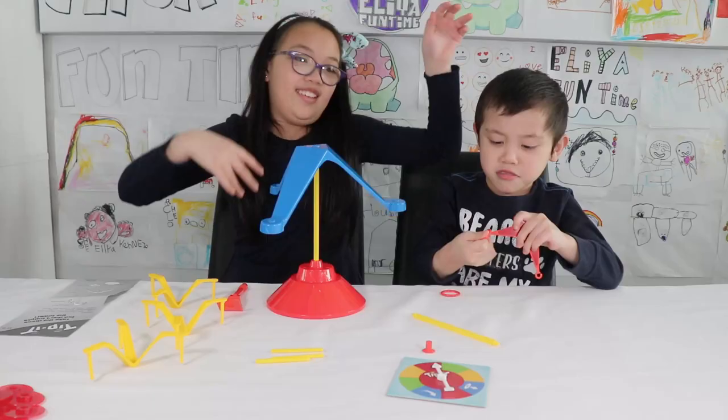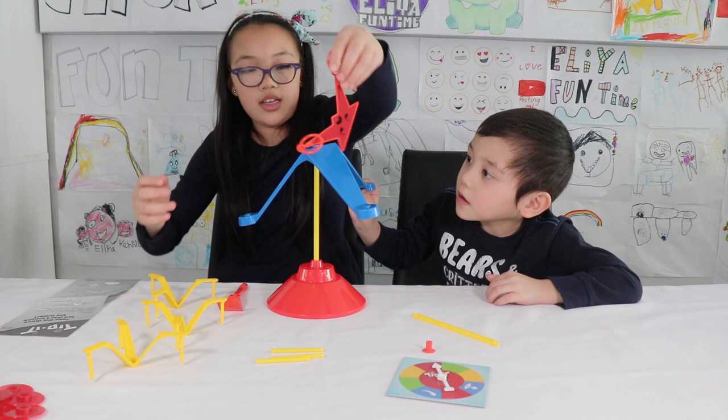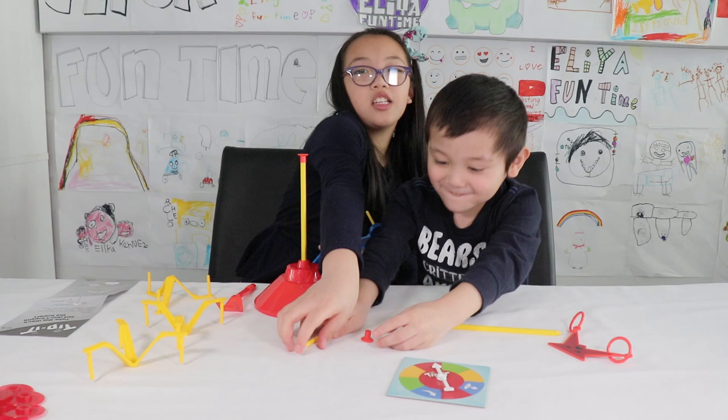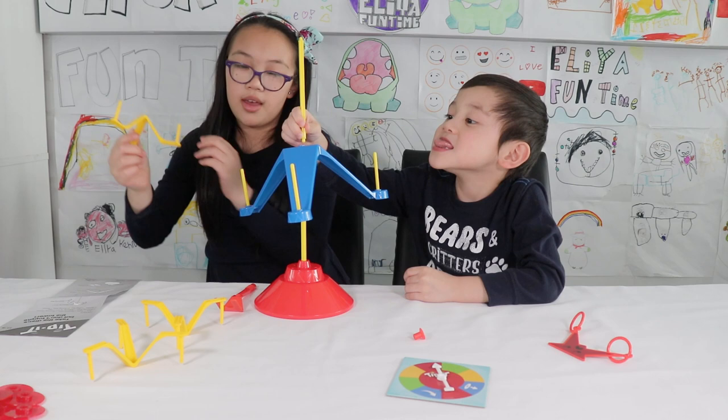Then you put the balancing rings in the hooks of the balancing tippet. Like this. You put a peg on each one. Then you put this in the holes, and you put that in the second hole. It's pretty easy if you look at the instructions. Look at this, the third. What's next? Top. This little hole, you'll see it, the triangle's on top. Then you'll gently put it in.